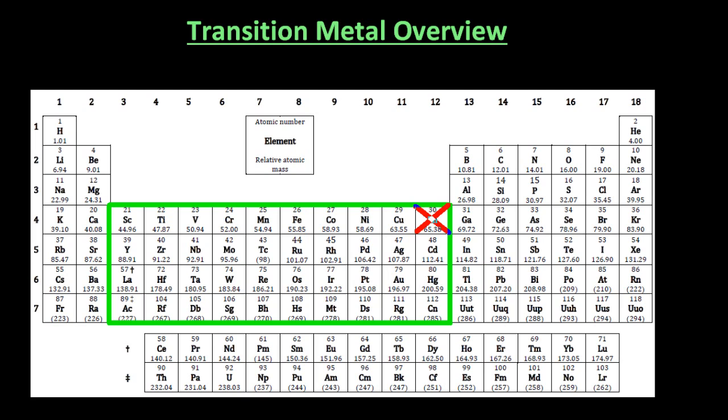Zinc for the new syllabus is not a typical transition metal. The reason why is because no iron has a partially filled D orbital and that will make more sense once you've seen the rest of the videos. What about the ones below? Is it also true? No idea. You've just got to know that zinc is the one that doesn't count.